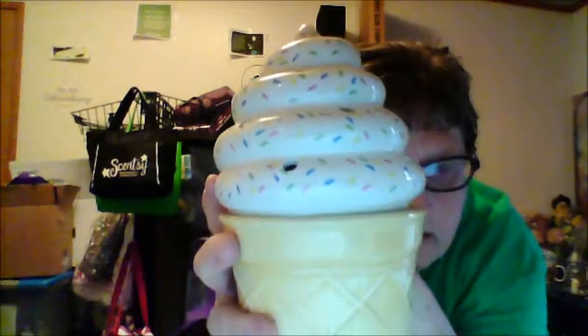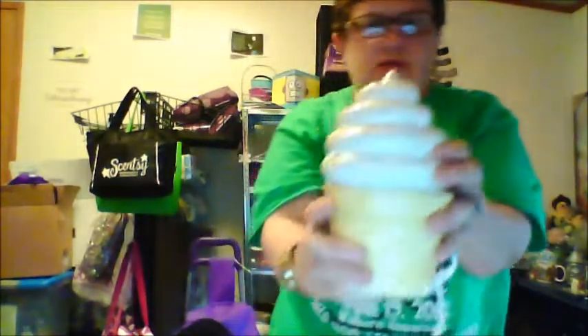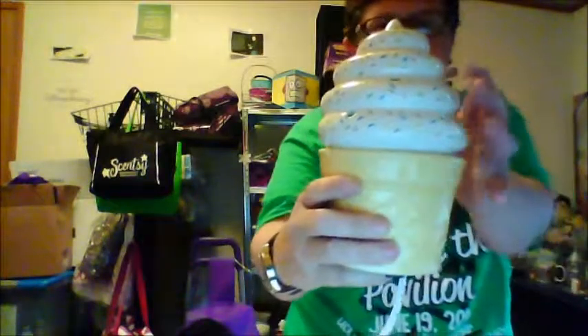And here's the top — it's very cute. There is the whole ice cream cone. Let me just show you the lid, or dish, or top — whatever you want to call it. You can see the sprinkles — those are all hand painted, so your sprinkles could be different than mine, but that's what it'll be. And then the little holes for the scent to come out. I don't need to plug it in because this is how it's going to look. Isn't that just so cute? I like it — it's so swirly and cute.